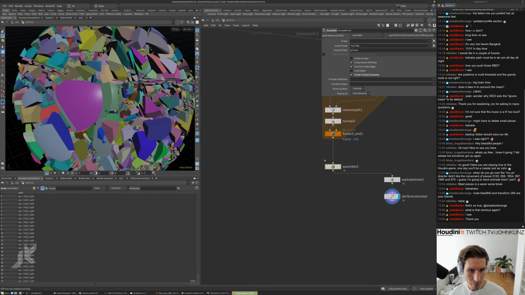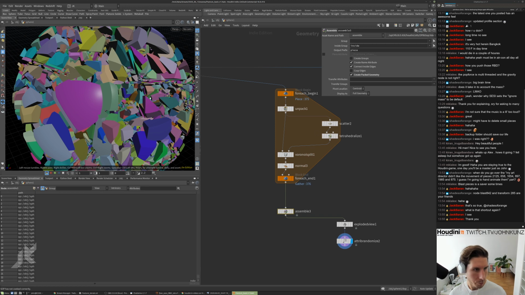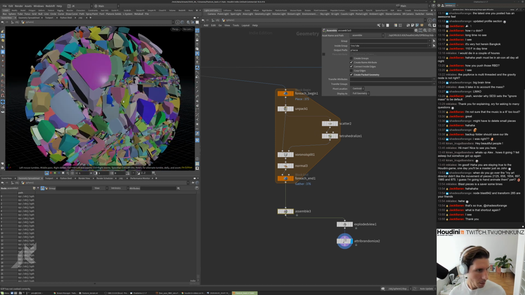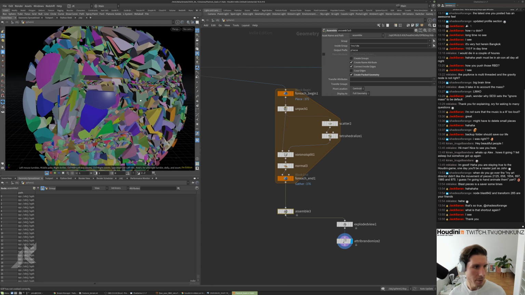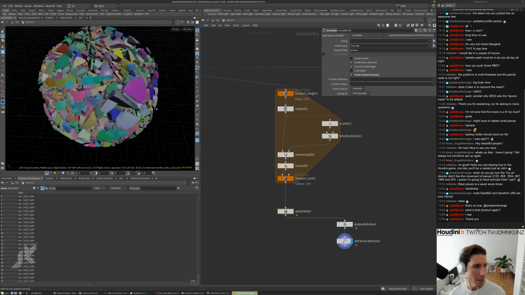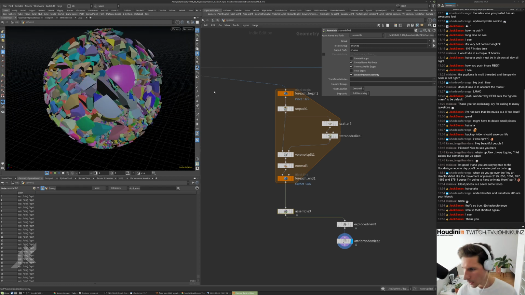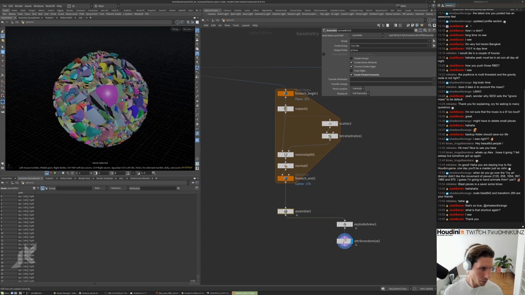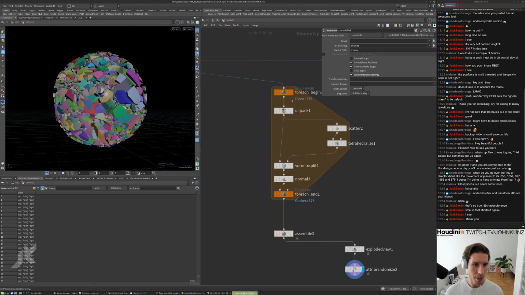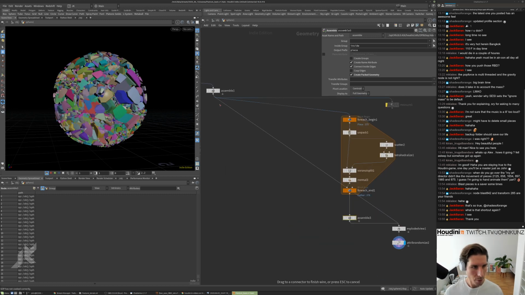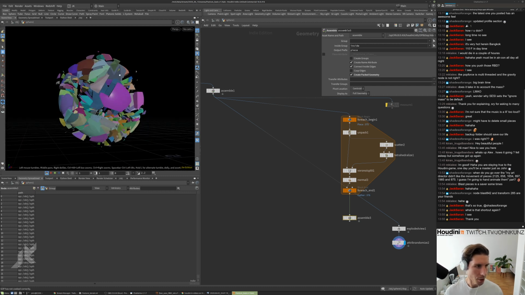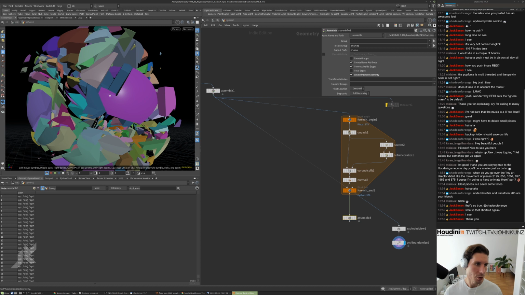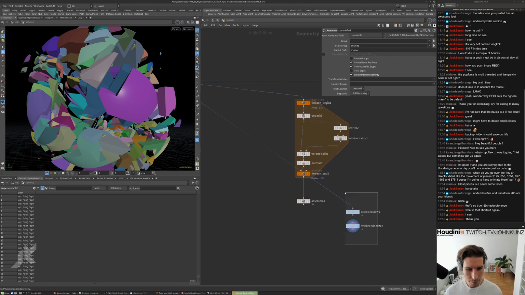So with this one, what we were doing is fracturing the pieces to avoid the concave convex issues and all of that stuff. So it's pretty useful to be able to do this. Like if we look at it before, we have some big chunks here that are oddly shaped. The simulation is never going to enjoy working with those, or it's never going to figure them out that well.